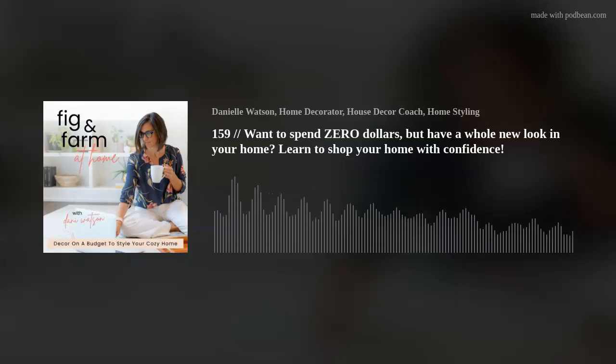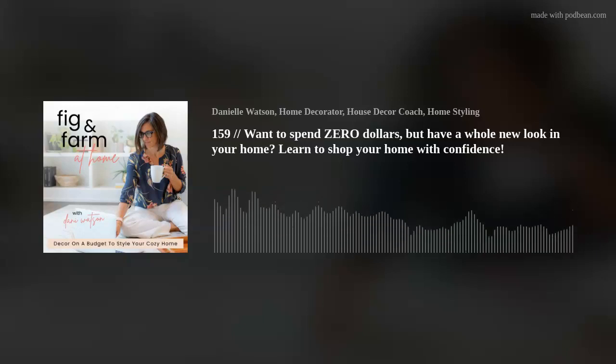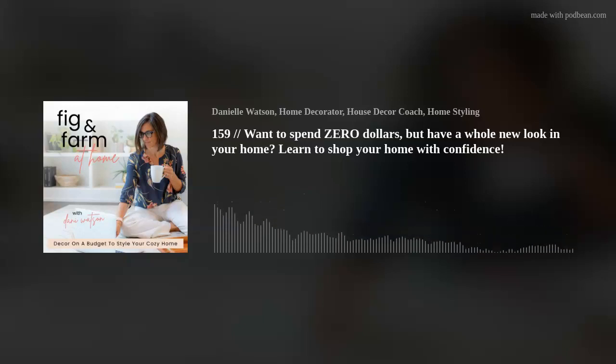My armchairs were not a large investment. My armchairs, although I don't want to go out and unnecessarily spend money to replace them, I didn't spend a whole lot of money on them. Your anchor pieces are completely determined based on your budget. Your sofa, probably an anchor piece. Your coffee table, maybe, maybe not. For me, my coffee table is an anchor piece. I spent a little bit more money on my coffee table than I did on my armchairs. My side tables, not an anchor piece. Anchor pieces vary home to home, person to person, based on your own budget.